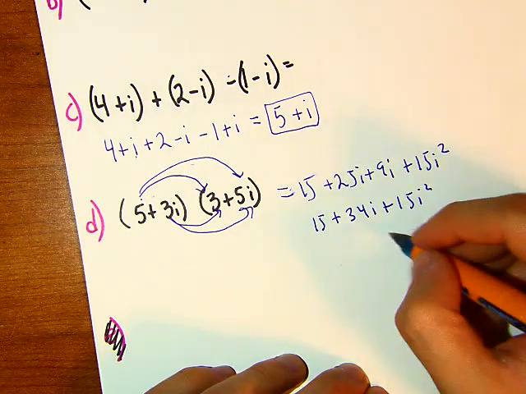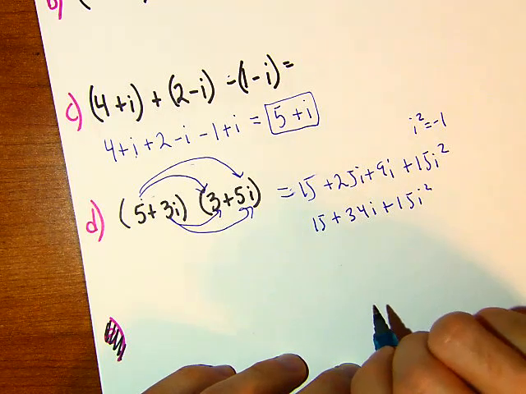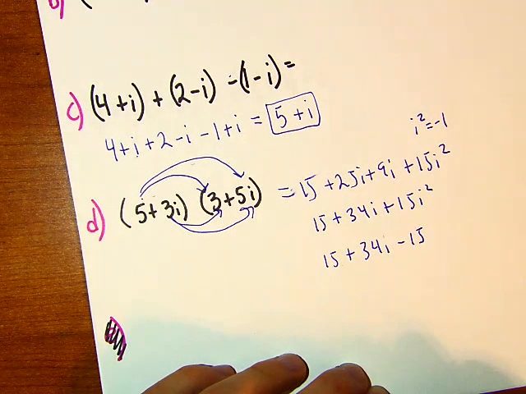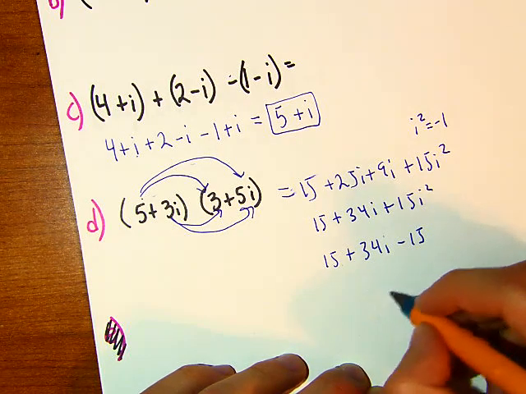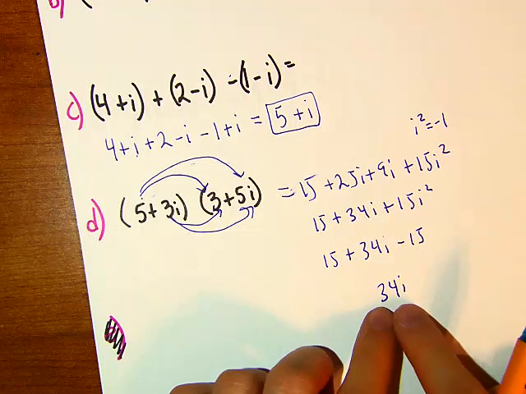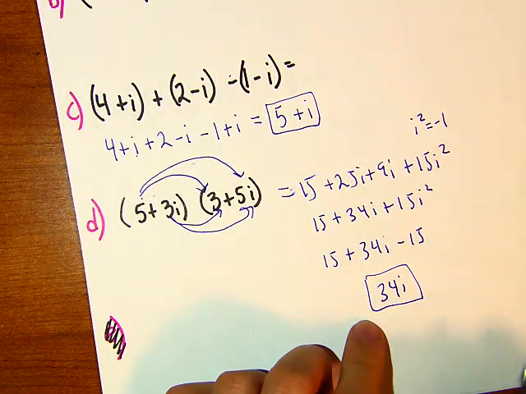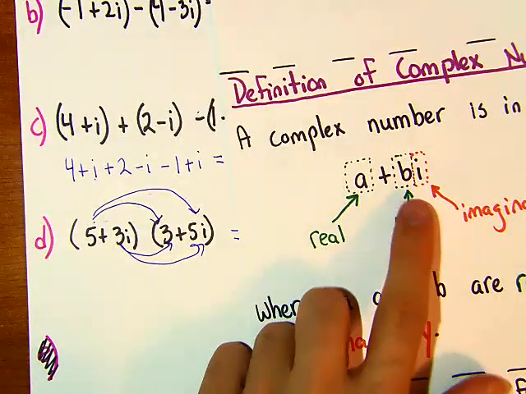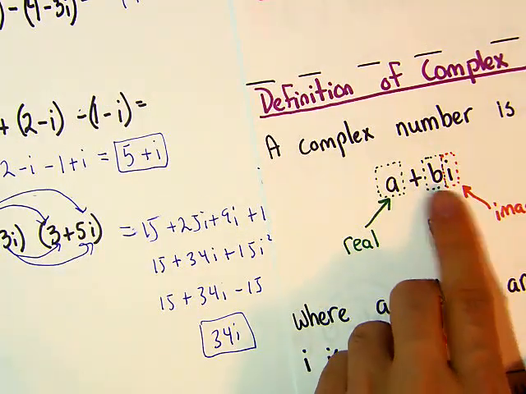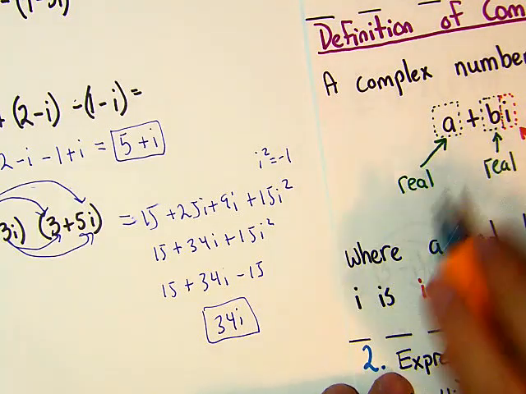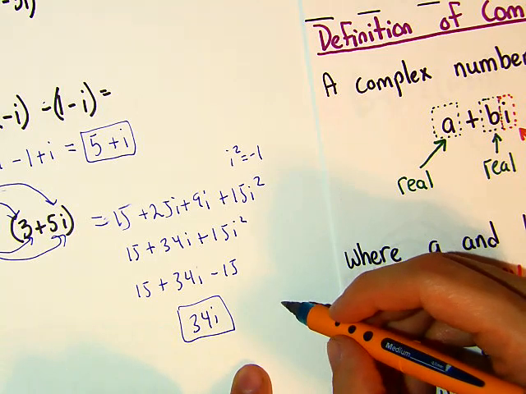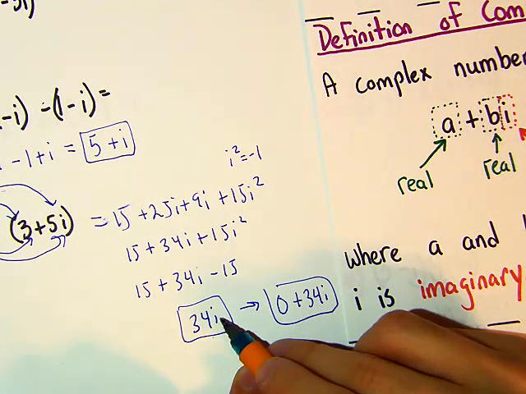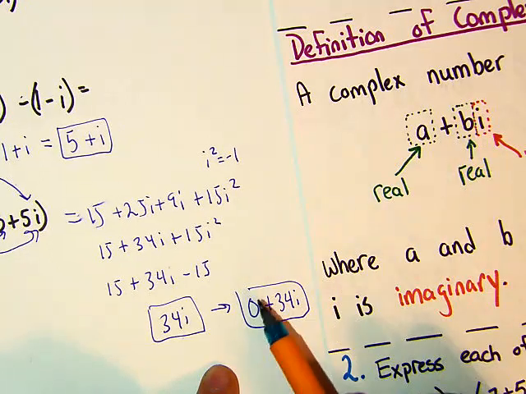Right? And now what? Here, that i squared is equal to minus 1. So this is just minus 1 times 15, so that's minus 15. And look, 15 minus 15, that's just 0. So this just becomes 34i. But the trick is, if you were to write this as the final answer, it's technically not good, because we need to write it in this form, a plus bi. The right way to write this would be, and you're going to kind of hate me and say, Mister, you're dragging it, but it is literally 0 plus 34i. This is how you should write this. This is not in standard form of that complex number. It's this, okay?